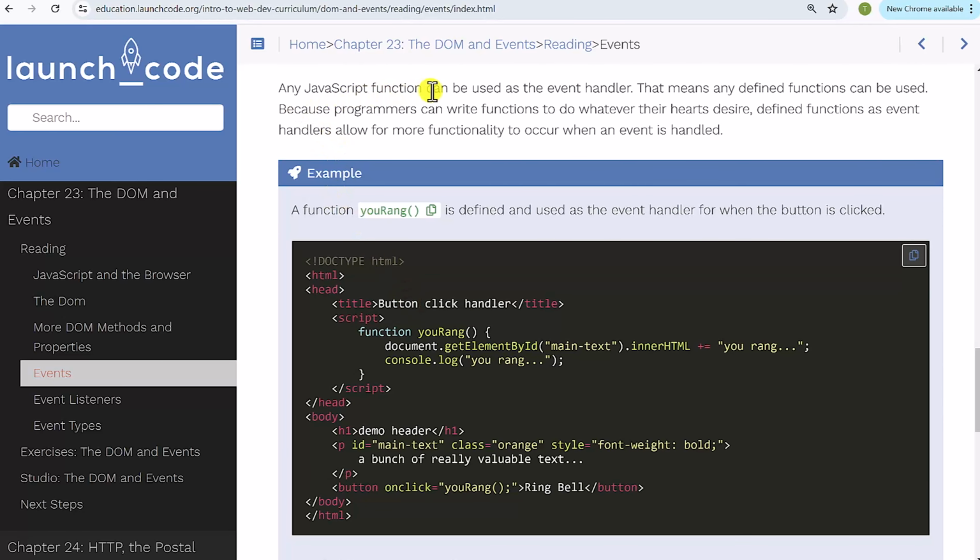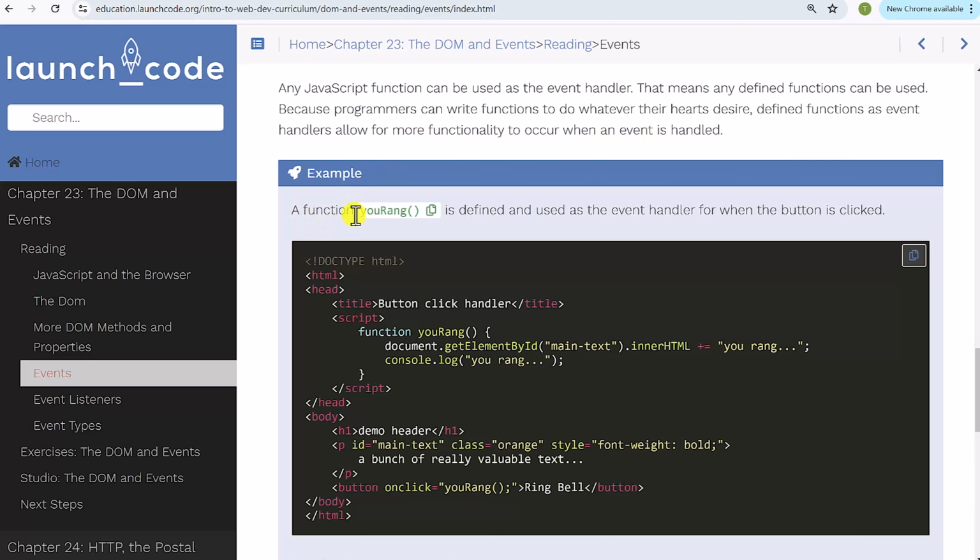Any JavaScript function can be used as the event handler. That means any defined function can be used because programmers can write functions to do whatever their hearts desire. Defined functions as event handlers allow for more functionality to occur when an event is handled.